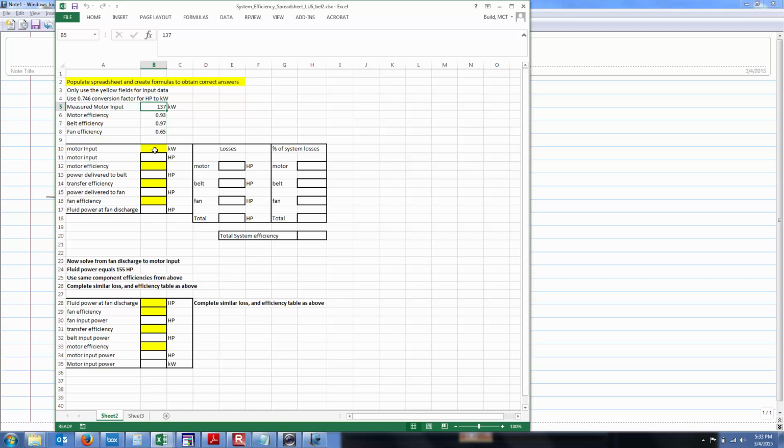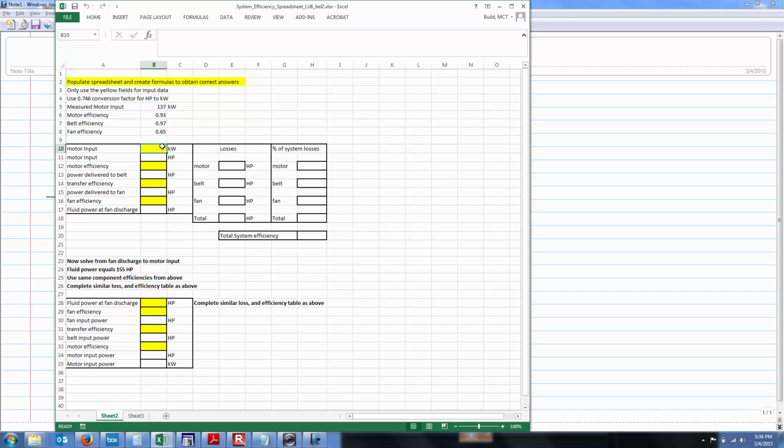But you can also see, if you look ahead to the spreadsheet, we're going to be running most things in horsepower. So the first thing we're going to want to do is convert from kilowatts to horsepower, and the conversion factor is given right here. So let's just do that as a quick little first exercise. And Professor Fraser's done a really nice job showing that the yellows are where the inputs happen. And he's also done a really nice job up top telling you what they're going to be. So it's just more or less at this point a little bit of a matching exercise.